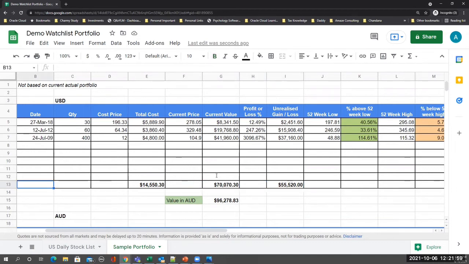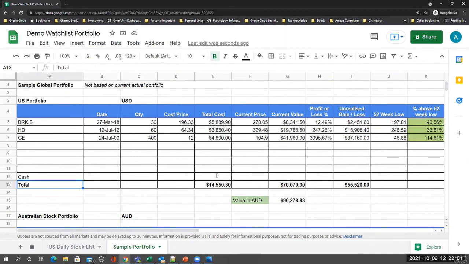Now since I'm based in Australia and we are doing this presentation for Australia, this portfolio value is in US dollar, but I live in Australia. So how do I convert the value into Australian dollars? For that also, in Google Finance, there is a formula. You can note down this formula, GoogleFinance, and then you have to give the attribute in the brackets as currency.